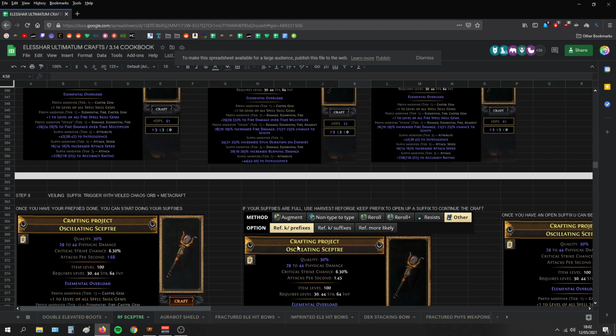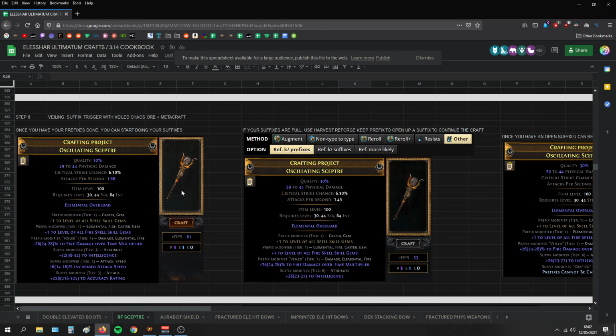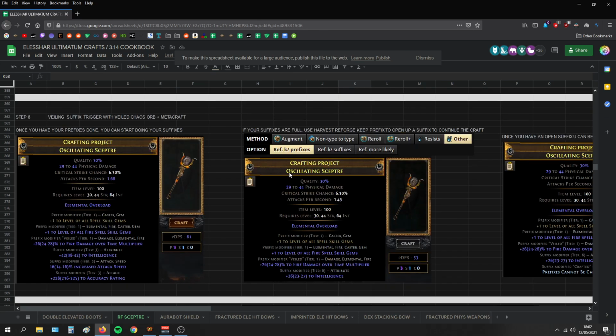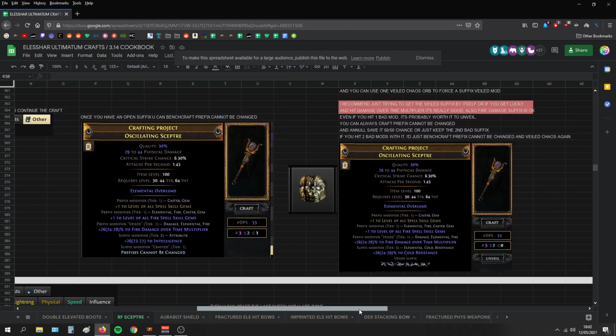But yeah, once you're done with your prefixes, we want to craft the suffixes. And what we do now is we want to free up one suffix, and how we do this is reinforce keep prefixes. This will reinforce the item, only the suffix part. The prefixes will stay the same, and we can keep doing this until we have one suffix open so that we can craft prefixes cannot be changed. And then once we have prefixes cannot be changed, we can force a second veiled mod.